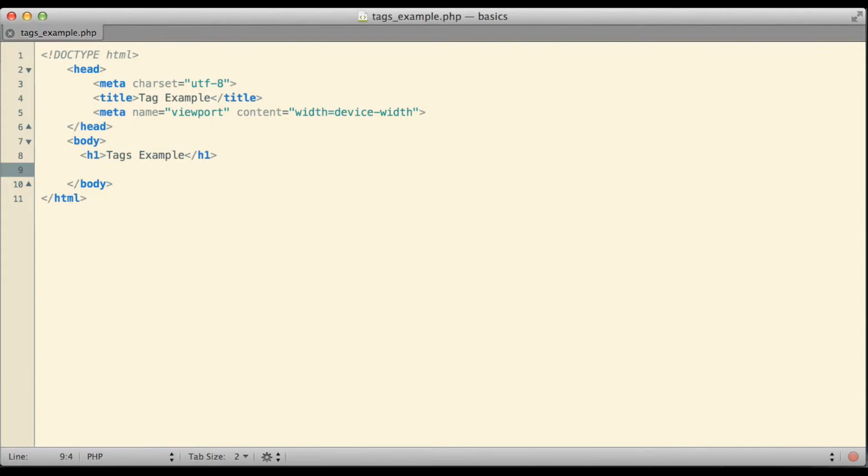You've seen some use of PHP tags in a few of my previous videos, but to just run back through what we've seen already, PHP tags are most often used in the form where they start off with less than question mark PHP and then end with question mark greater than. So essentially a set of angle brackets with question marks just inside of them and then the letters PHP at the beginning. This is the most common type of PHP tag. They're sometimes referred to as long PHP tags, but they're also the most universally acceptable. They are enabled on virtually every PHP setup that you might happen to come across.